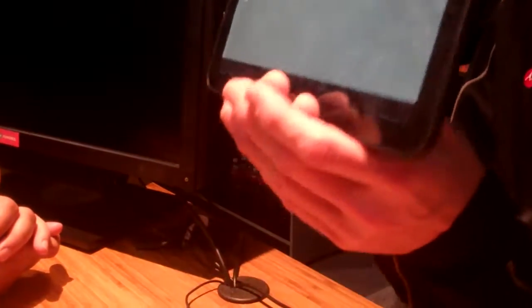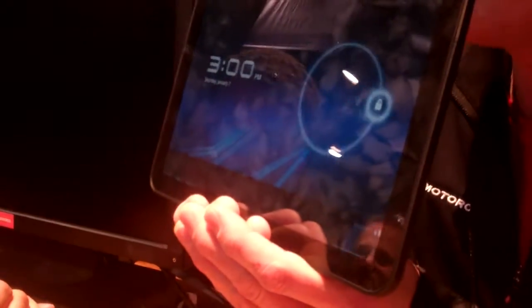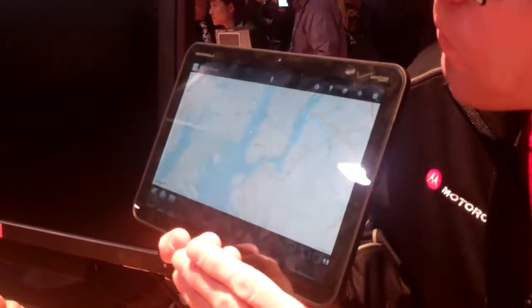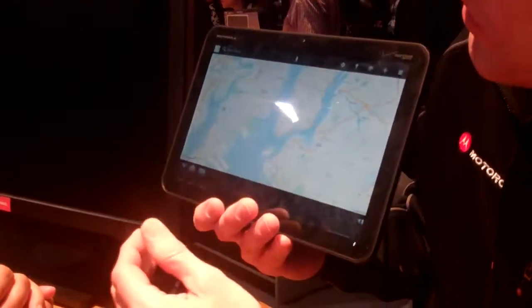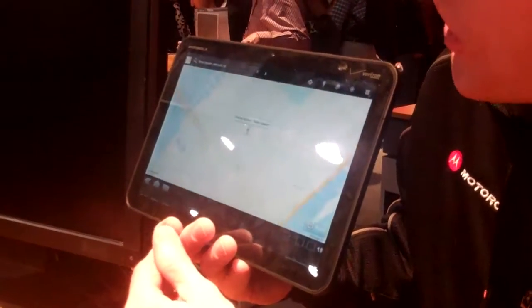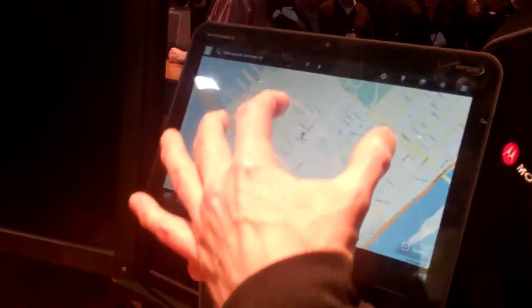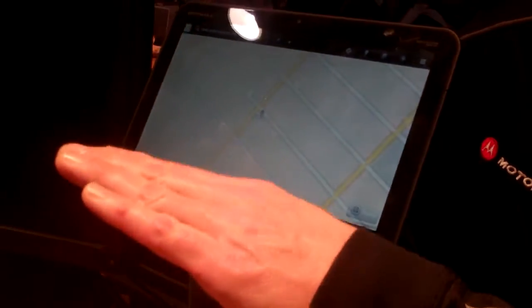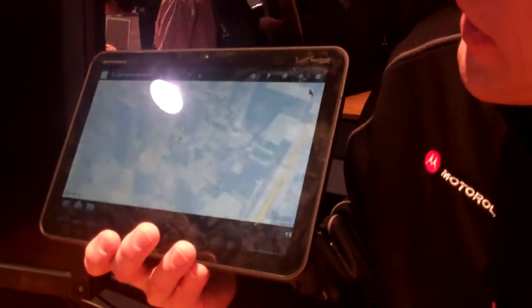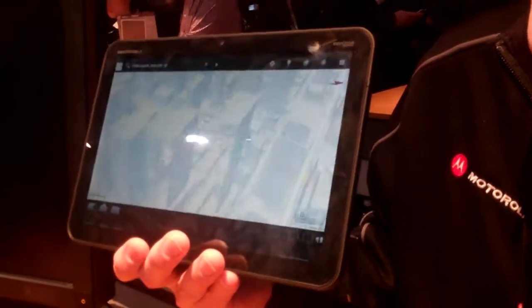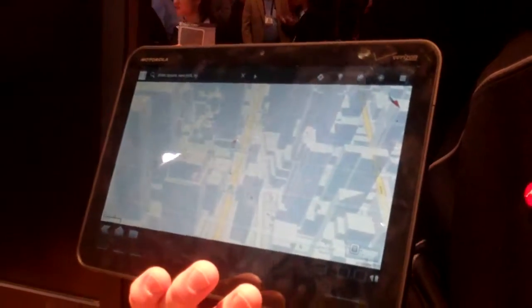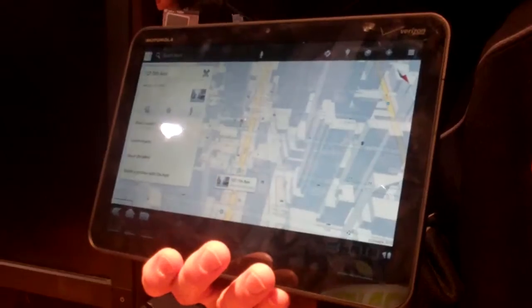Google Maps, so optimized for the tablet, nice and big, vector-based graphics, so it's fast and smooth. Looking at New York here, you can search for an address just like you'd expect. You can pop into it. You touch it with your fingers and you go like that, and it'll angle down so you get a cool view of the city. Any city that's 3D imaged will come up in 3D. New York is one of about 100 cities worldwide, and obviously they're doing more.